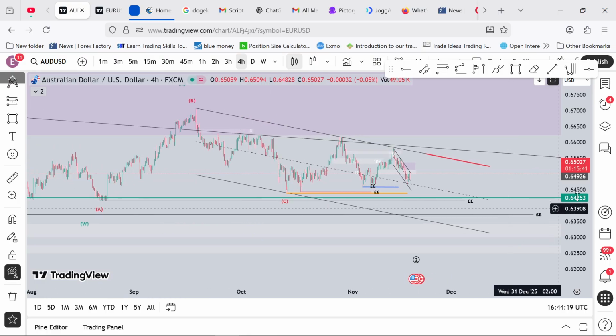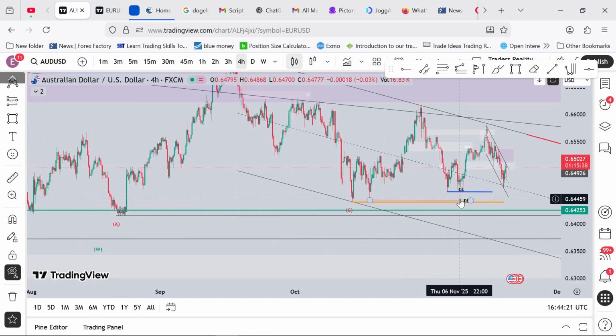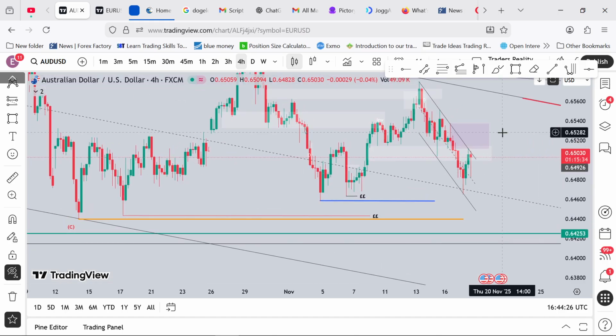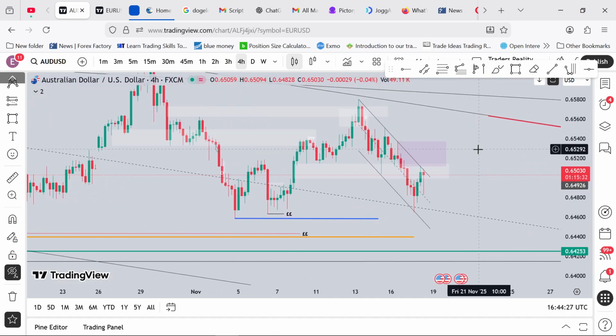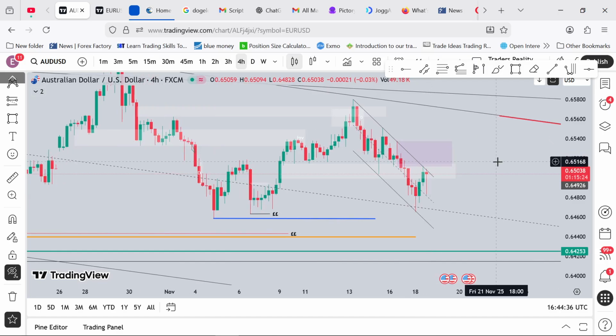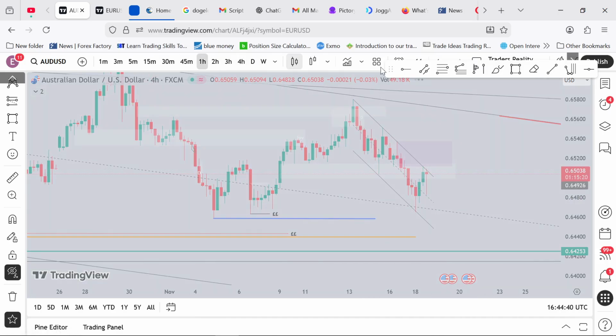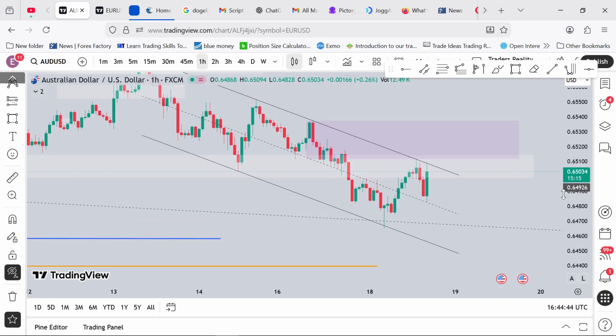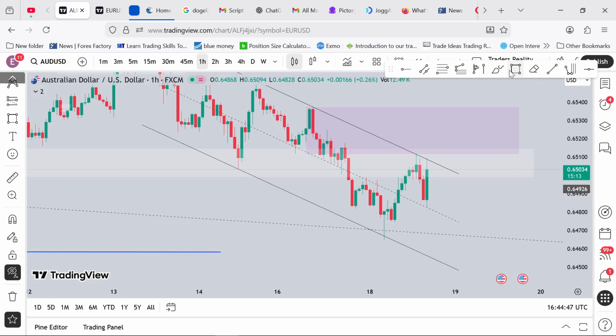We go into this. Do we have any fair value gaps? There was one here between these 2 wicks. That's been closed above. We induced lower and came back up. Market doesn't want to go down yet. We have this supply zone. We don't actually have one, so let's go to the 1 hour. A local fair value gap is what I'm looking for right now. We've got this one over here.